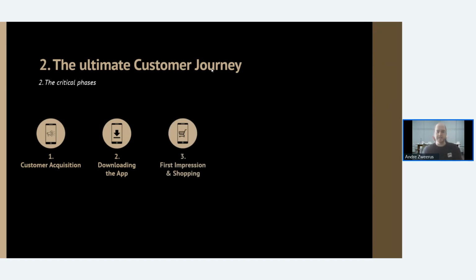Then we get the first impression and/or the shopping phase, which is when they have downloaded the app or they're revisiting the app. Then we have the checkout, that's the conversion phase, phase 3. And then finally, very important for repeat business, is the post-purchasing phase. So these are the 5 critical phases, and we're going to walk through each of them, show you all the features and add-ons, and of course, highlight some tidbits of strategy along the way. So buckle up and let's get into them.